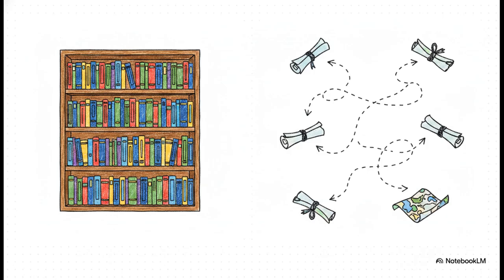But if an array is a fixed bookshelf, a linked list is totally different. It's much more like a scavenger hunt, where one scattered clue explicitly points to the next. Now, this gives you awesome flexibility for dynamic sizing, because you just add a new clue whenever you need more space. But the trade-off is that it requires you to follow the sequence step by step from the very beginning to find what you're looking for.